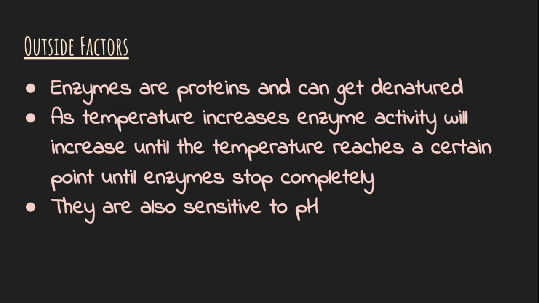When temperature increases, enzyme activity will actually increase with it. But once the temperature reaches a certain level, the enzyme will stop completely. It's the same thing with pH. But on the pH scale, if it changes just slightly, it can have a really big detrimental effect. It's hard to tell for pH because every enzyme is different. But in regards to temperature, enzymes are pretty common in that once the temperature increases, their productivity increases. But then once it increases to a certain point, it will completely stop.